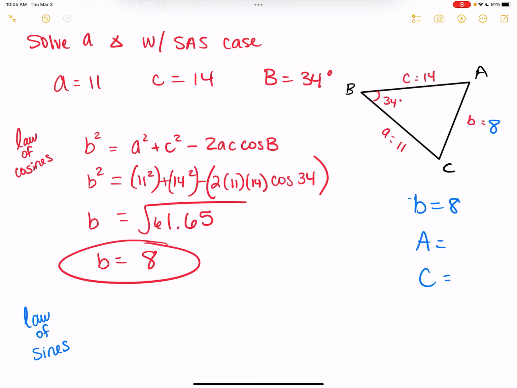So this is the one where it's A over sine A equals. And this is where I'm going to make the rule: always solve for the smallest side's angle first. Maybe we should write that down. Always do the smallest side's angle first. So in this case, we already have all the pieces of B, so A is our next smallest, so we're going to use A.